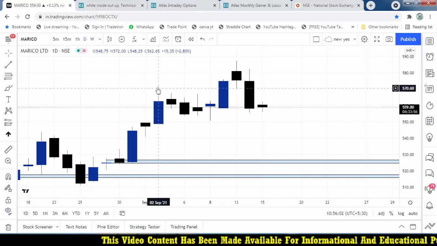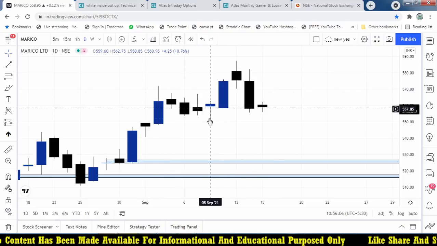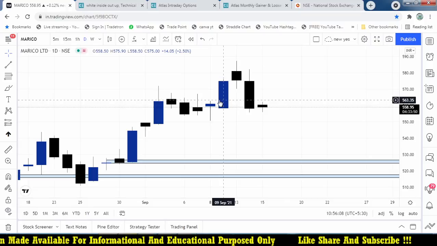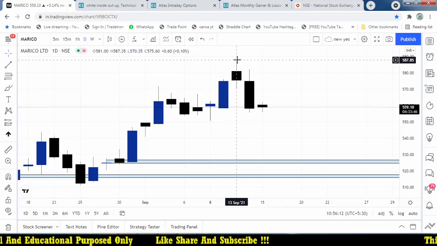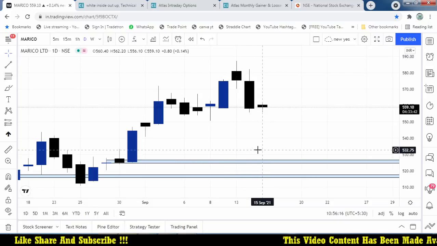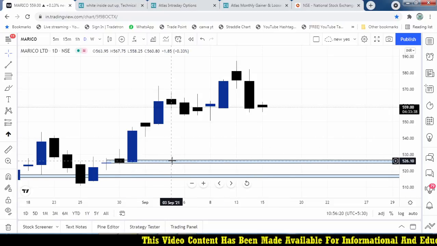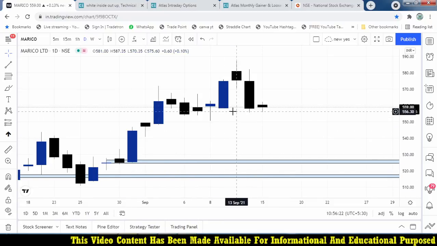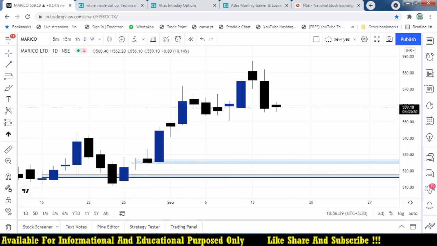And some other stocks like Marico show the same kind of pattern, which is useful to follow the trend. Marico, on 2nd September, when it broke and moved again, formed a spinning top, like a hammer kind of candle, where I entered around 563 and it moved to 587. So that is a good opportunity present in the market. We have to find that opportunity, but we are not using any indicators to find the trend or anything like that. We simply use the candlestick pattern that always gives you clear information about the market.